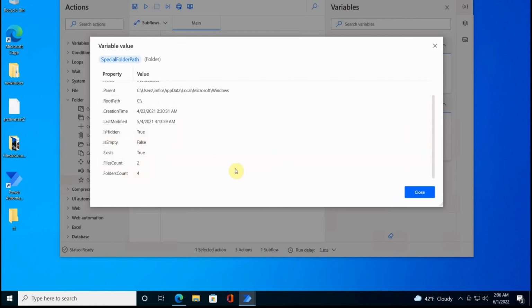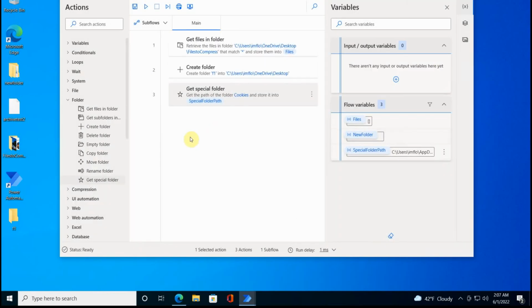It could be used as a possible troubleshooting step. If I need to do some troubleshooting, I need to check if the cookies folder is empty or not, then I can run this action to check it. Property and value, yeah. So that's how it looks. And basically that's a starting point. I can also copy folders and move folders, rename, etc. So these things you can probably explore on your own, but I just wanted to show this to get you started with these simple actions.